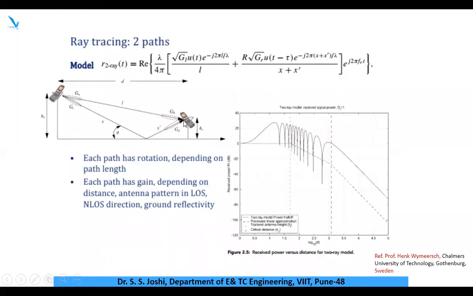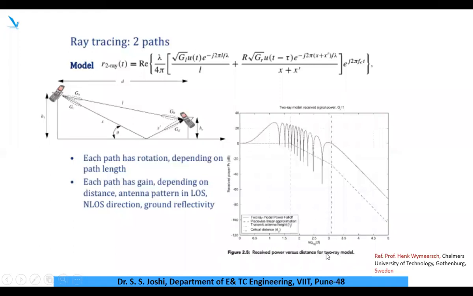We can say that if the signal received through the reflection and the signal transmitted through the direct path are in phase, the interference is constructive interference. If there is a phase difference, definitely the strength of the signal may get reduced. That is destructive interference. So these two terms are very important.